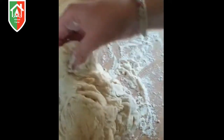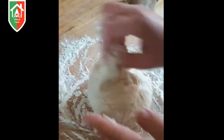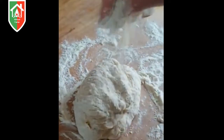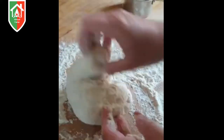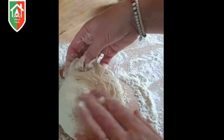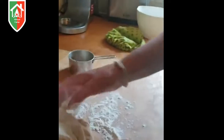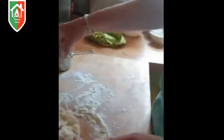Now, what I've ended up with is a really light dough. Just going to knead it a little bit. You can add a wee pinch of flour if you think it's sticky. What I'm doing is I'm just taking from the outside and I'm putting it into the middle. And that is folding lots more air in.